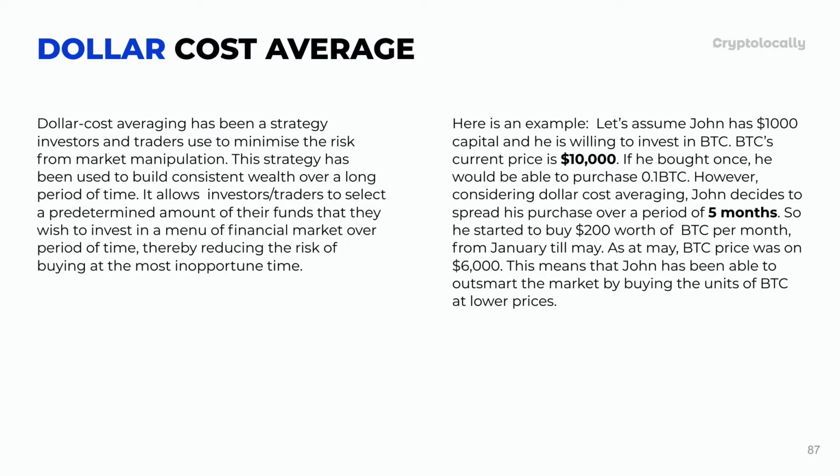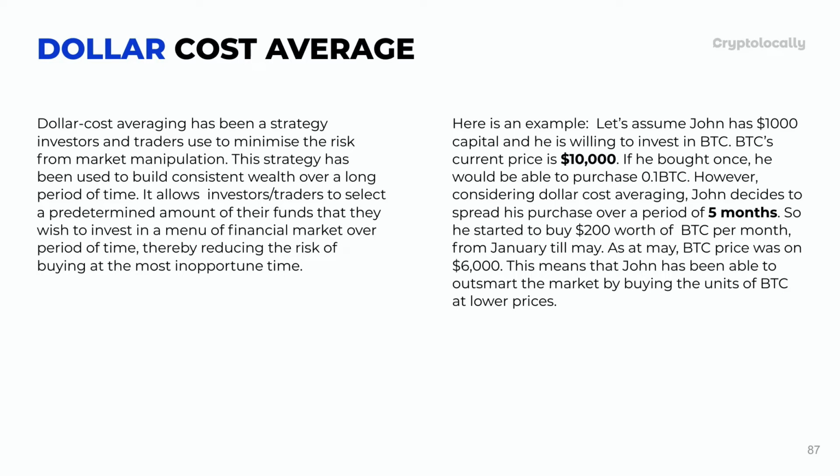Personally, I use dollar cost averaging a lot when I'm not margin trading. So for example, let's say I want to invest or trade on Binance. When you are trading on Binance, you are not doing margin trading, you are basically buying the physical crypto itself. So let me give an example.